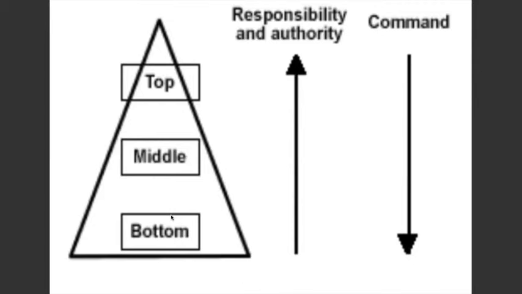And therefore, as can be seen based on the left arrow, the further we go up in the pyramid, the greater the responsibility and authority of the employees. And the right arrow pointing downward shows the chain of command, which demonstrates how information is communicated or how orders are passed down from senior management right at the top to operational workers, mostly at the bottom of the hierarchy. So orders are always communicated downwards along the channels.